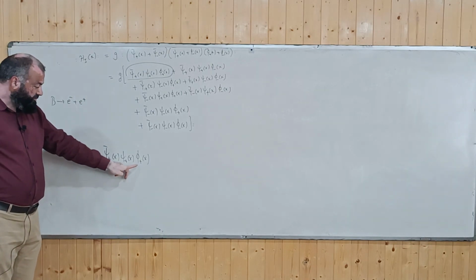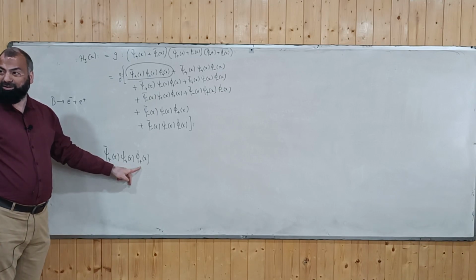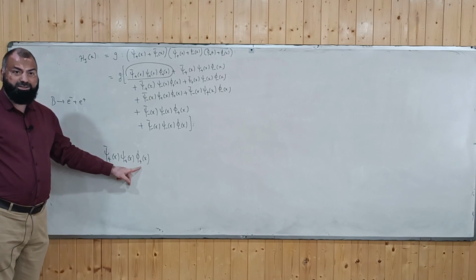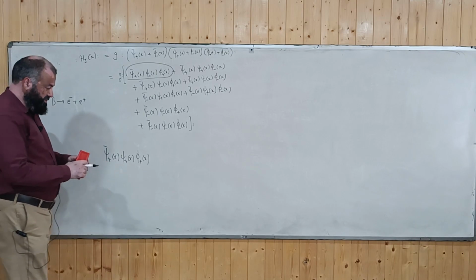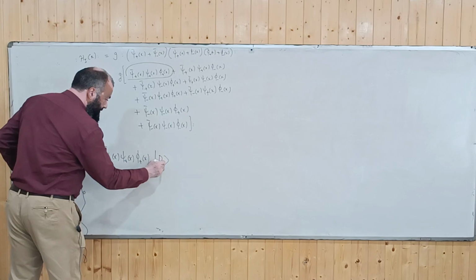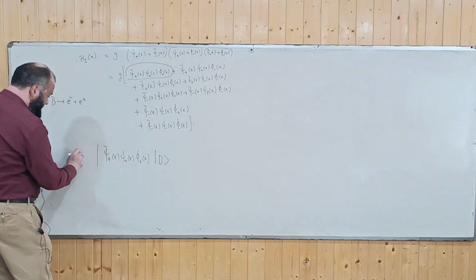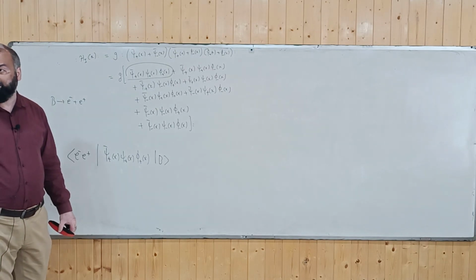Okay, so now what is phi plus doing? Phi plus is an annihilation operator. Is it true? So what is it doing? It is annihilating a boson. So when it acts on the left-hand side, let's say you are having a boson, and on the right side it is like this, electron positron. So these are the matrix elements we need to evaluate actually.